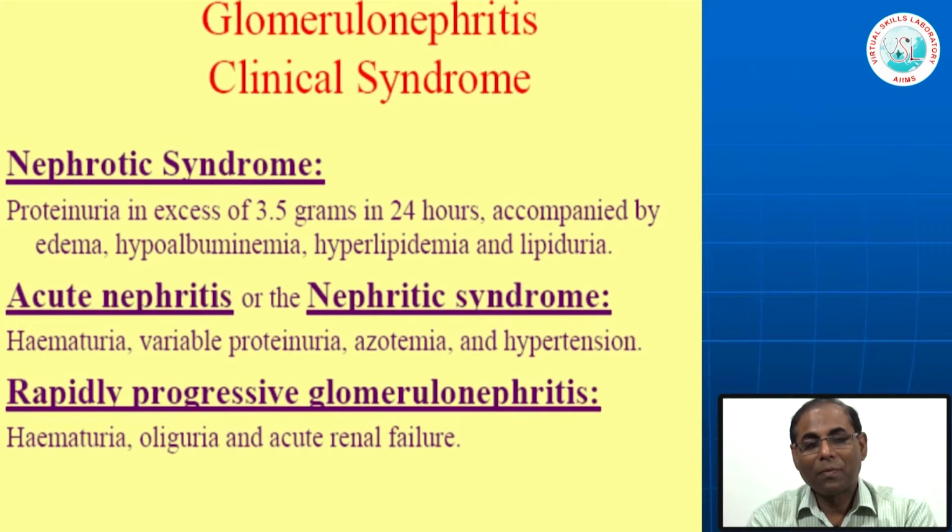Whereas in rapidly progressive glomerulonephritis or RPGN, they present with a shorter history of a few days to a few weeks, and they present with features of acute renal failure, sometimes with no urine formation or anuria, sometimes reduction of urine formation below 400 ml per day, which we describe as oliguria, and there may be hematuria and maybe mild proteinuria. So, when patients present with these different kinds of syndrome, then we try to explore what the pathology will be in the kidney if we get a kidney biopsy from this patient.